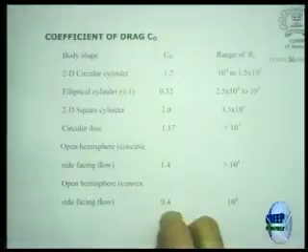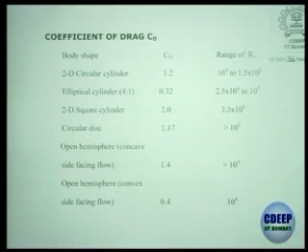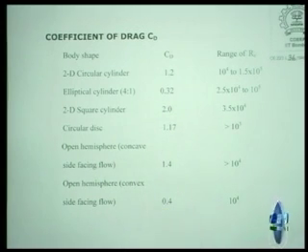I can hold the cup this way, so the concave part is facing the direction of flow, or I can also hold the cup this way, so the convex part is facing the flow. As expected, you will not get the same kind of drag force, hence not the same CD value. And what is the reason? Now, if it is like a hemispherical, this side is facing, this value of CD is close to that of a spherical object. You will find shortly what is the value of CD for a spherical object. Because in the front, the flow is taking place very smoothly on top, and then separates from these edges.